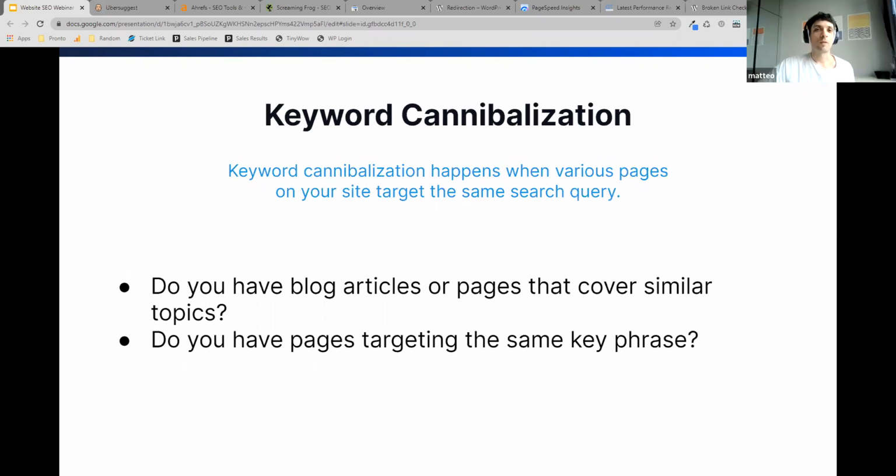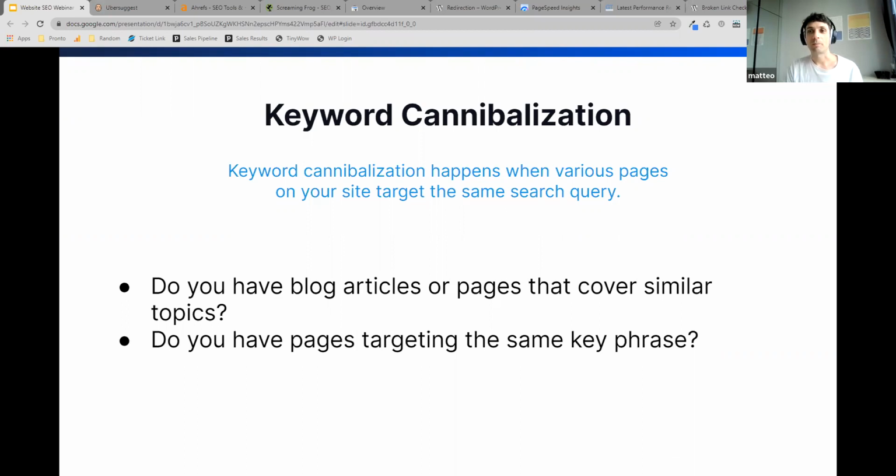Perfect. Yes. This is probably one of the last slides we have, keyword cannibalization. I know it sounds a bit scary, but this just means really that two or more pages are targeting the same keyword and competing against each other. We've mentioned this a couple times already. You want every page to be targeting a unique keyword. And if this doesn't happen, then Google cannot judge which page should be rewarded in the search results.